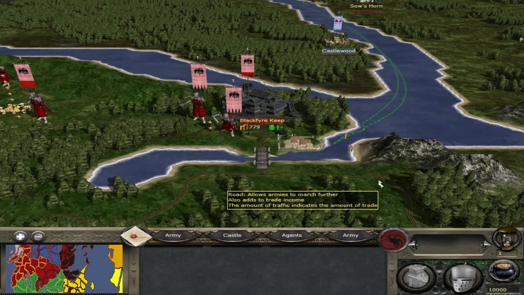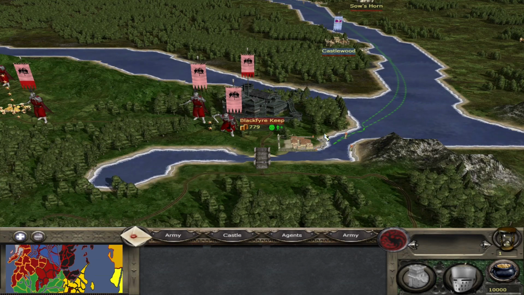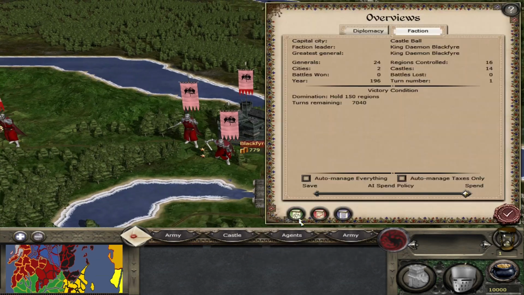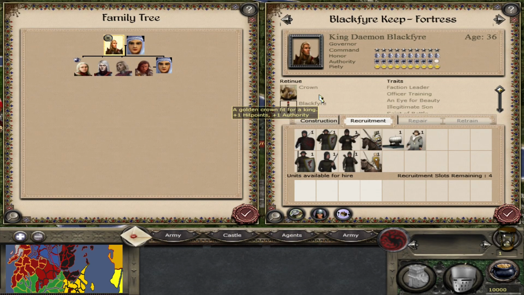And here we are with one of the most beautiful looking maps you will see in any Westeros mod I've ever found. We go through the family trees. Now, each faction will have their own family tree, or unique family tree. So obviously Daemon Blackfyre, they will have their own retinues and traits as well.